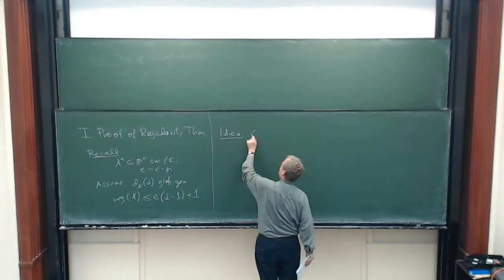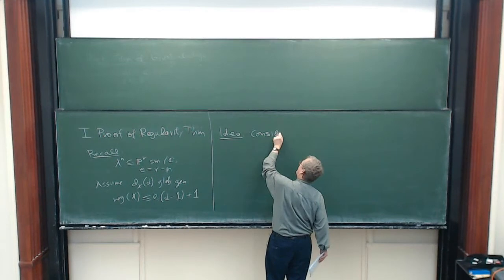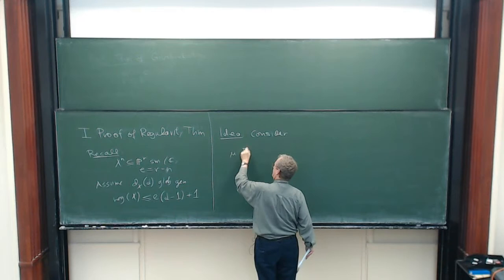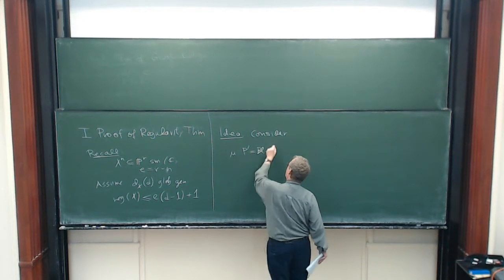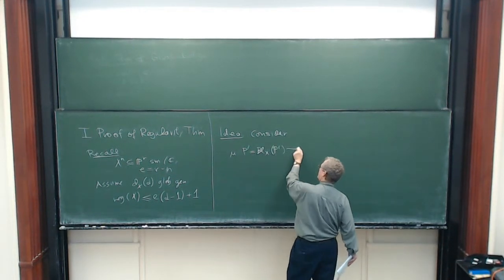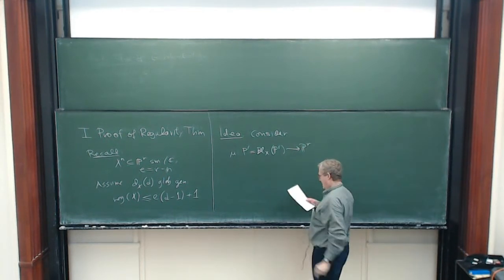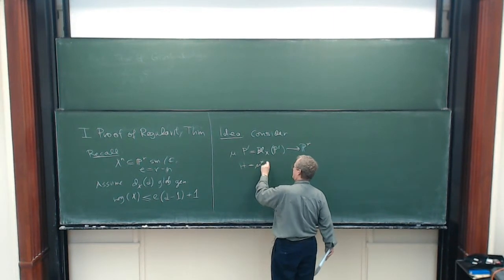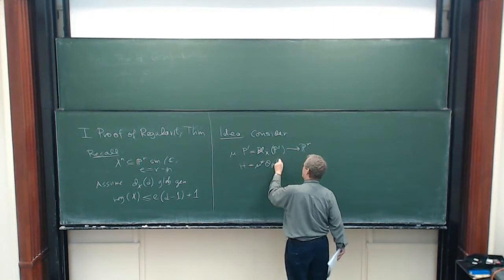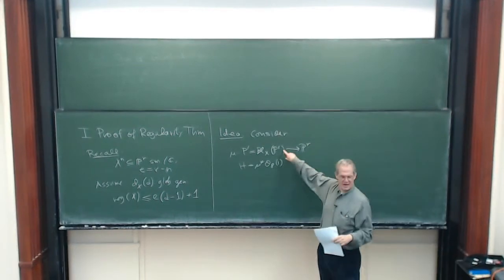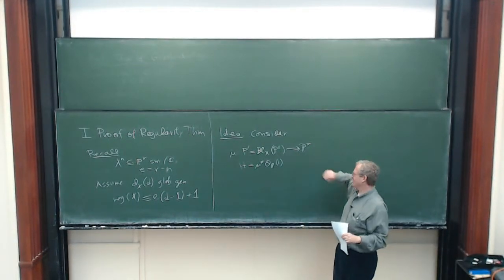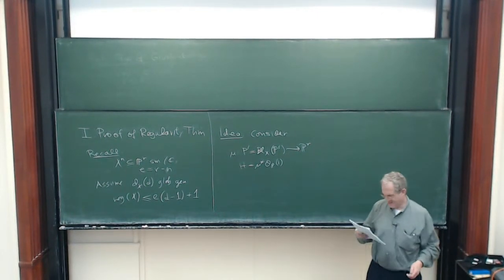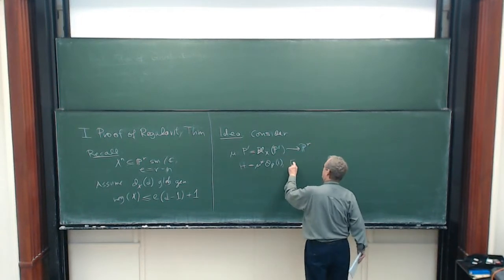The idea is this sort of classical thing. We're just going to consider the blowing up of projective space along X. I'll call it P prime. So this is the blowing up along X of PR, which maps down to PR. I'll always use H for a hyperplane line bundle. I'm going to mix up divisor and line bundle notation. So H will be the pullback of O of 1. I apologize in advance: sometimes when I'm working on PR, I'll call H the hyperplane divisor here. But I hope it doesn't cause any confusion. And then E will be the exceptional divisor.